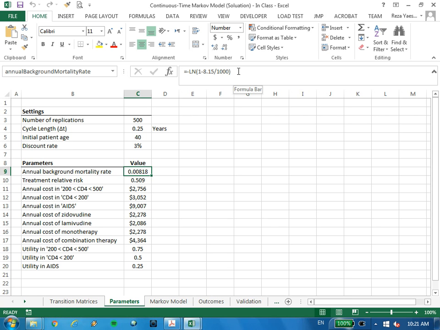And treatment relative risk. This is what we extracted from the literature. We will look at it. We see that there is a confidence interval associated with this. Okay, so we need to capture it. The annual cost. This is what we use, but again, we can't say with 100% certainty that this is the annual cost of every single individual in our model. There's usually variation in the cost, so we are going to include that in the model as well, and also the utility, right?